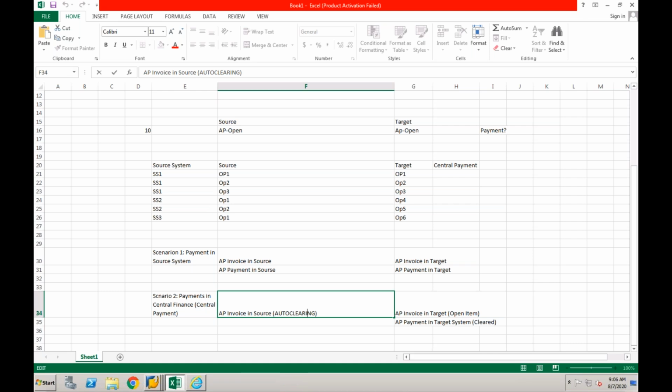As I told you, you need to create an incident with SAP if you want to use this in any of your systems. Basically, SAP is not encouraging the use of central payment at this point. It is not encouraging, but they want to make sure that whoever is using it knows the goods and bads of it, rather than just implementing it.